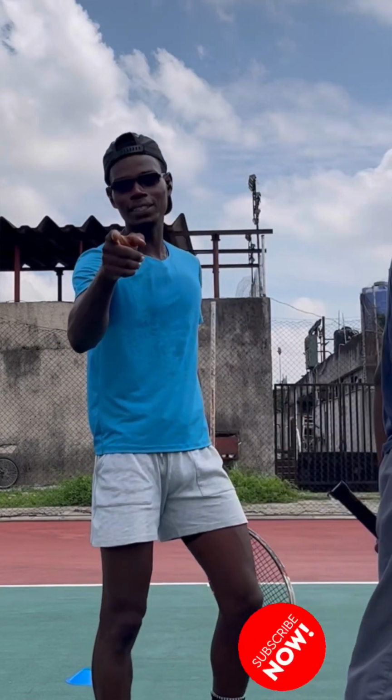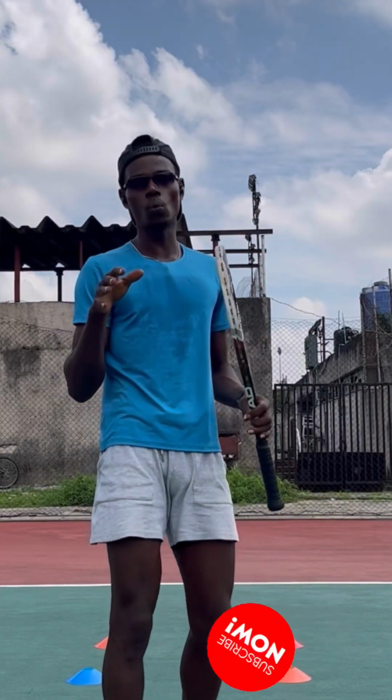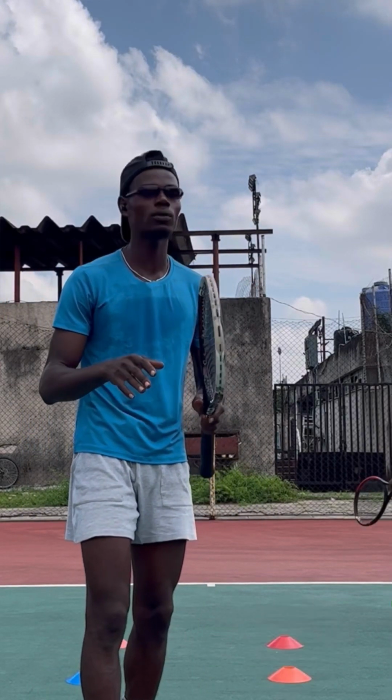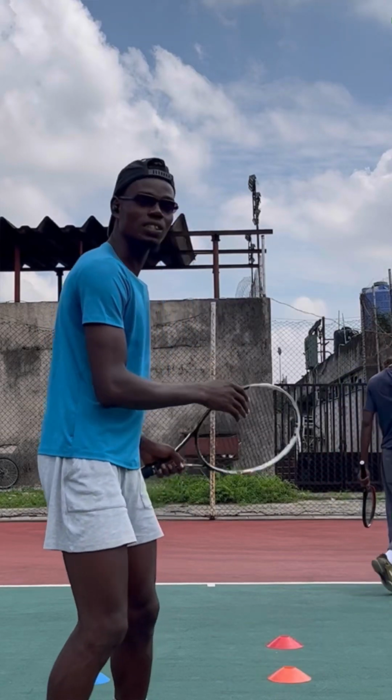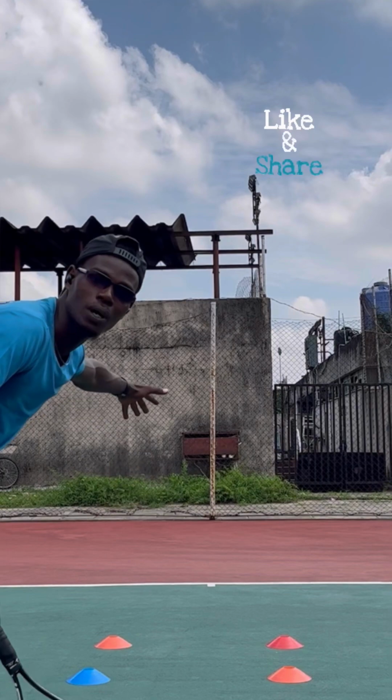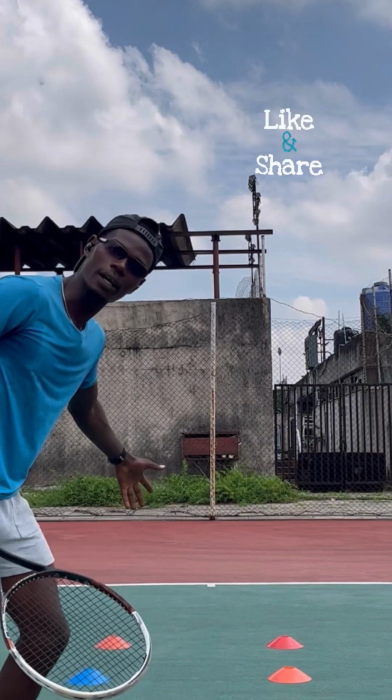All right, guys, tip for tennis. This is a very good drill to warm yourself up, I tell you. If you want the details of this drill, just DM. I'm going to tell you how to set up the cones. It's just 4 cones, you can see. 2 in front, 2 at the back, all right? So go out and try this.